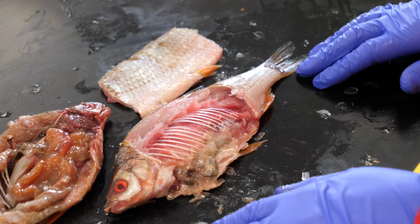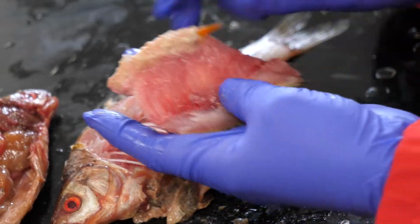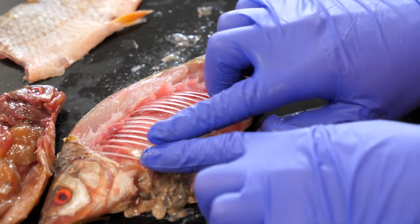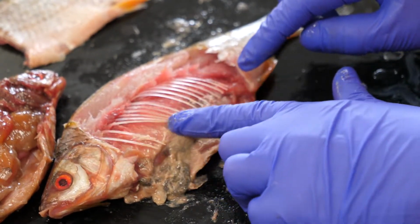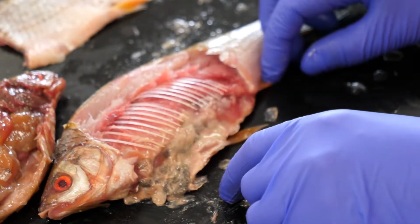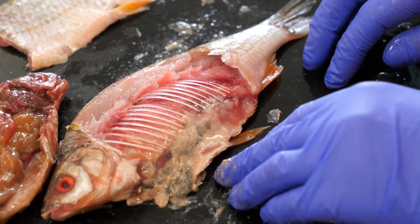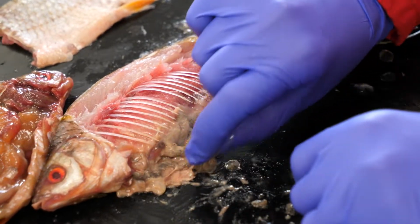Okay, so this is our bony fish. I've just taken off the scales and the muscle underneath. Before I open this fish up properly, I want you to just notice the bony ribs going across the side of the fish. Obviously, sharks don't have this, so this is a really nice example. We can see down at the bottom here a bit of intestine.